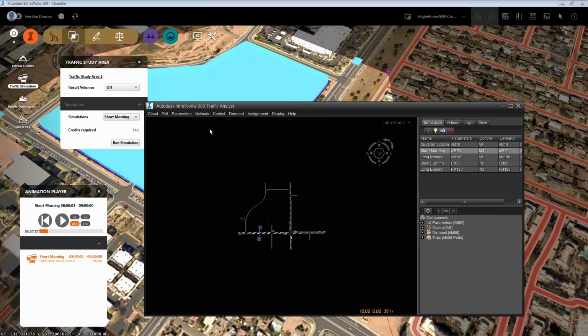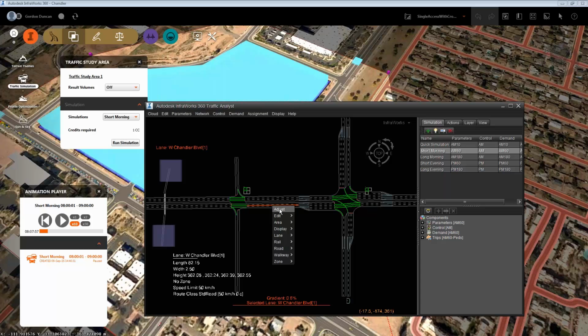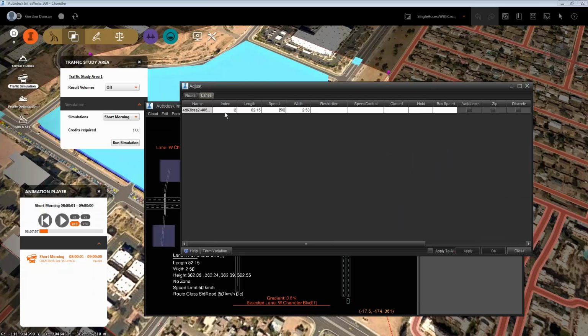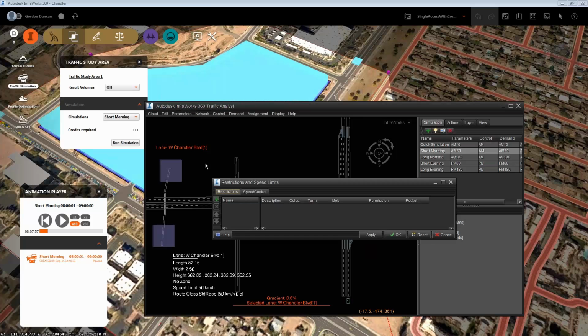So that's in, if you click on one of the lanes and adjust, oh, sorry, it's come up on the other screen, then you go to the lanes and you put in this restriction and you choose one of the restrictions that you've defined there. Those are defined in this restrictions menu here, so you can create restrictions for construction or transit lanes or whatever and add them to lanes.